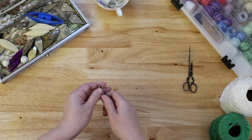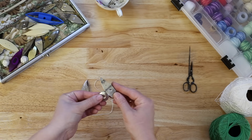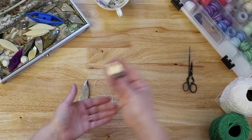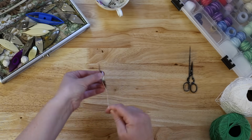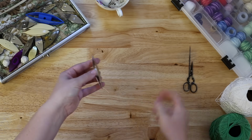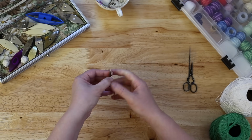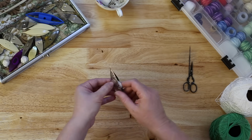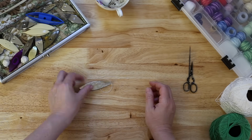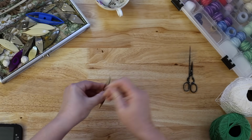Winding your shuttle. If you have a removable bobbin, then it's easy. You can just wind it up, put it back in, and you're good to go. With traditional shuttles, you're just going to wind the thread around the post in the center. It's a little slow. They have hooks that you can wrench open the sides of your tatting shuttle with, but I really don't recommend it because once you've loosened the ends of your shuttle and they're all splayed, then you've kind of ruined your shuttle. So it takes a little while, but you just wind it up through the ends.